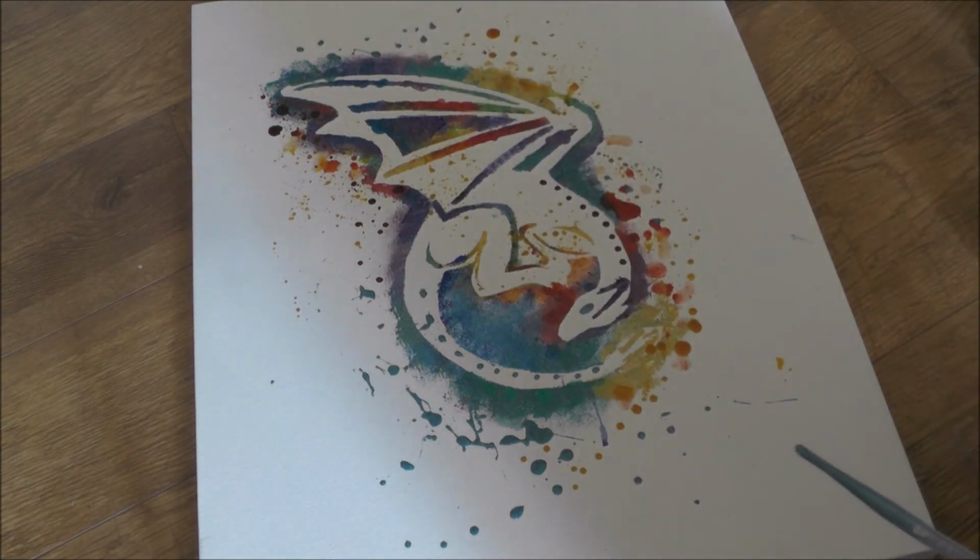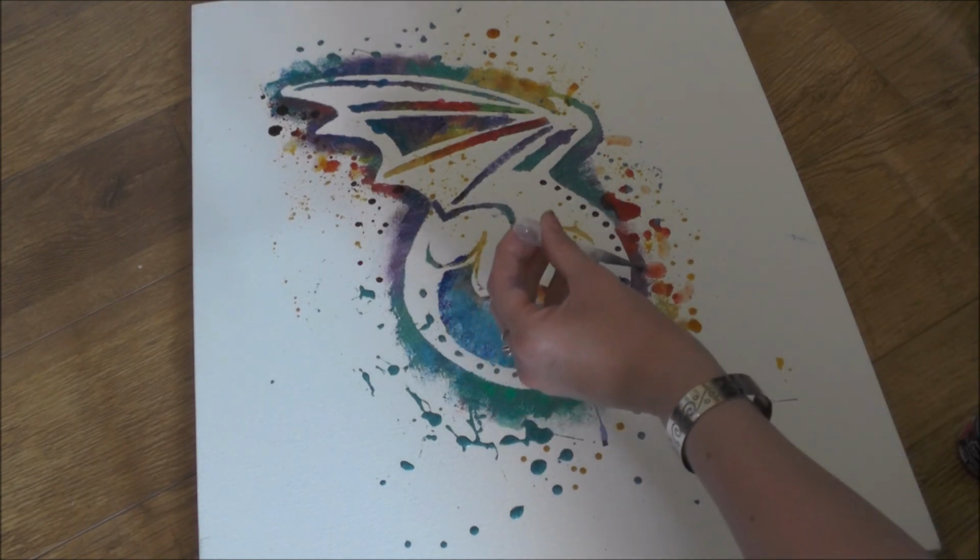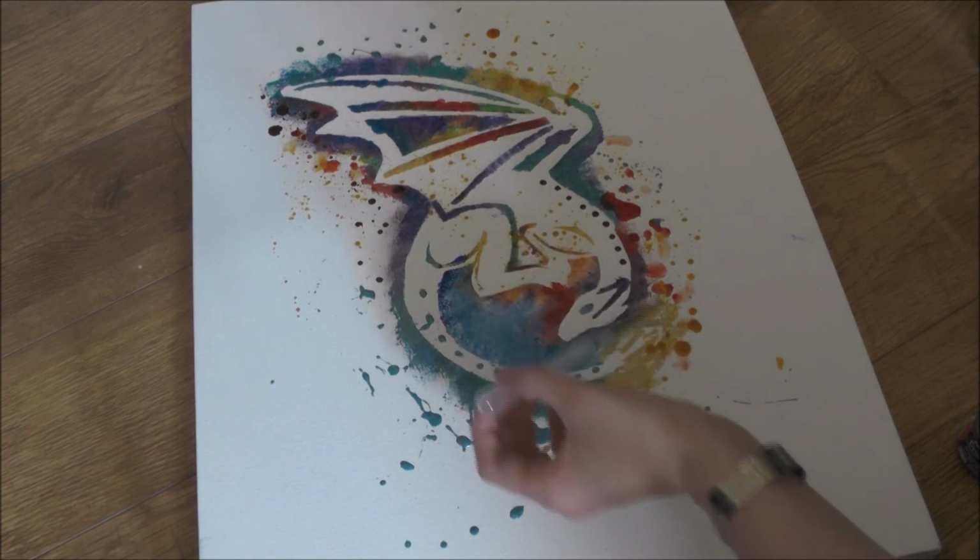So as always, I will post a picture at the end of the video so you can see what the finished product looked like. I will be turning this into a print if anyone is interested. I will be posting it probably either the end of this week or the start of next week.